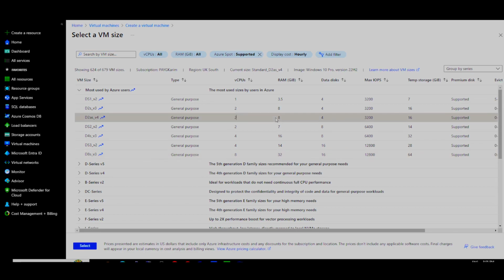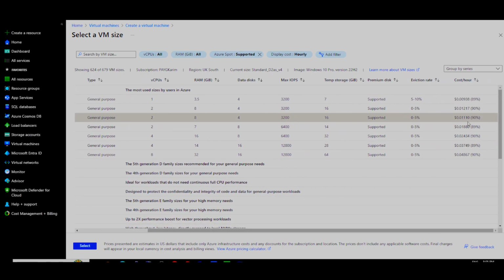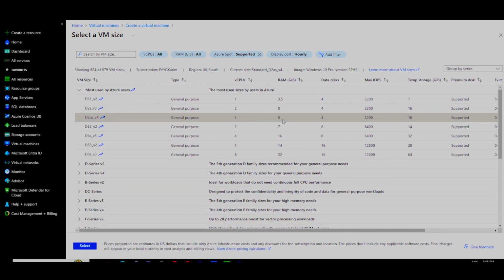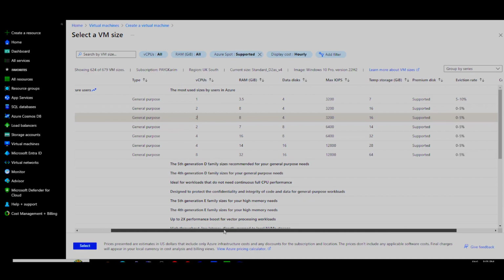So this one here seems good. 8 gigabytes of RAM, 2 vCPU, and you get an idea about its cost per hour, as you can see. You can change it to months, but this one gives you very cheap running per hour. And this one, which is 2.8, it can connect up to 4 separate disks.